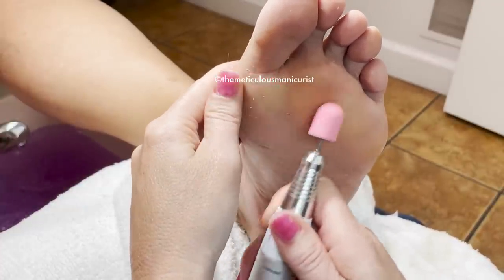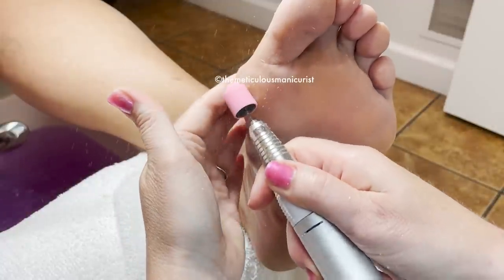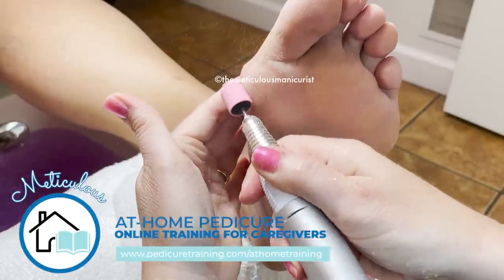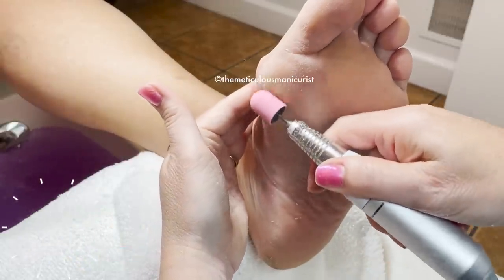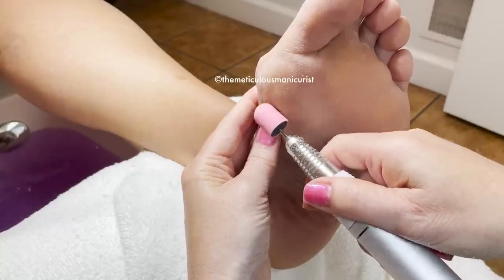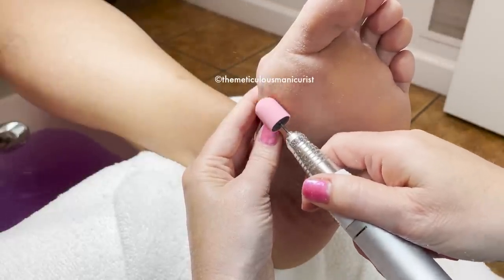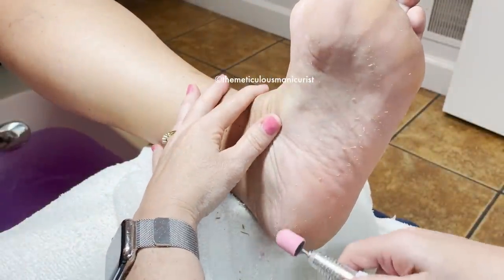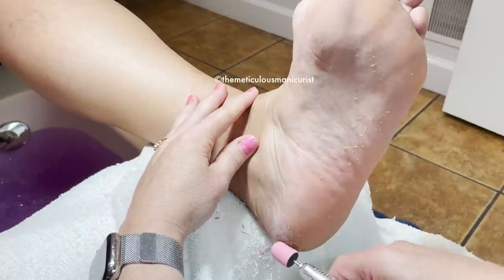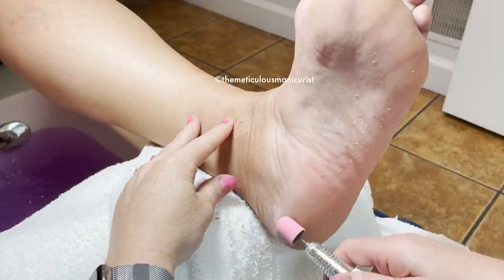Another reason why soaking the feet is so important, I want you to watch the skin that flies up into the air. It goes up, but you can see the debris and it falls down to the towel. When the skin is wet and moist, it makes the dust particles big enough that you won't inhale it. When the foot is dry, the dust particles float in the air for hours and hours, and the microns are so small you can't even see them. Flicks it everywhere.